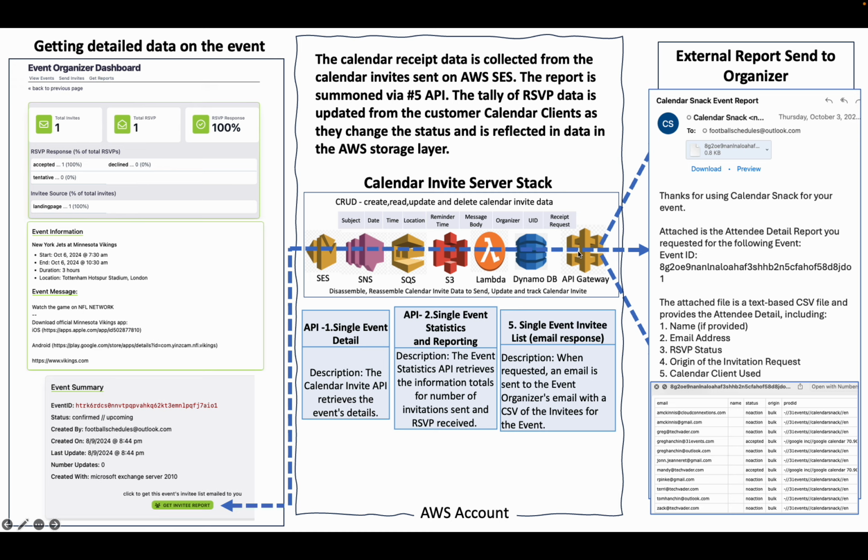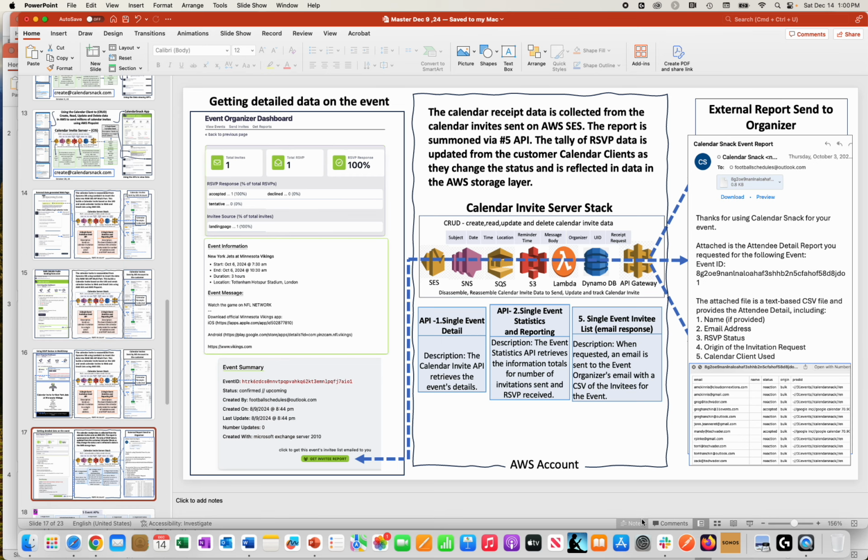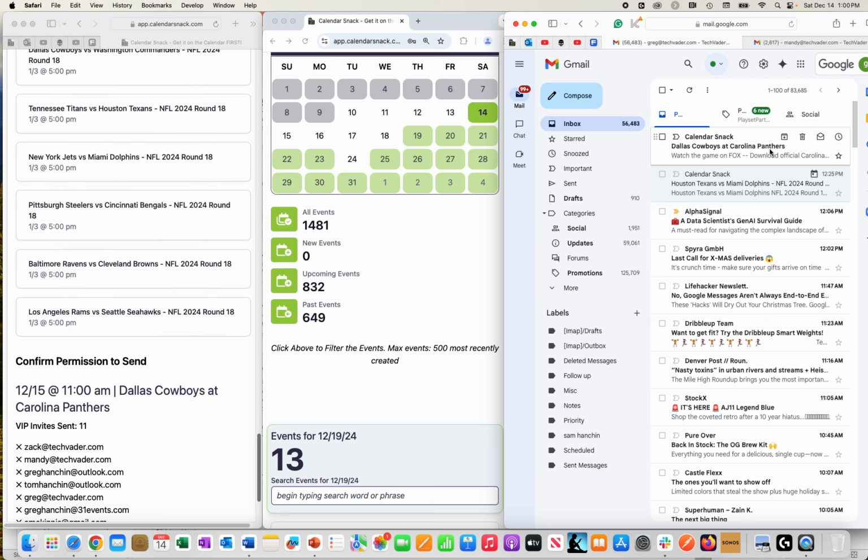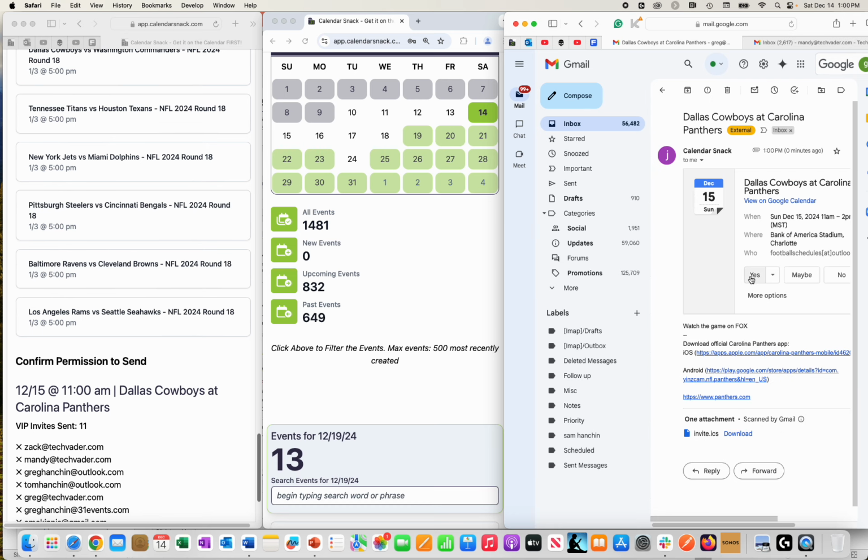So when you look at data in particular, we do data collection and harvest data for millions of calendar invites using this tech stack. Now, as I get back to the demo, and we wrap this up here in hopefully a hot 4 minutes or so, you'll see that the calendar invite has been sent out. If I click yes to this or no, we're collecting that data on the back end.